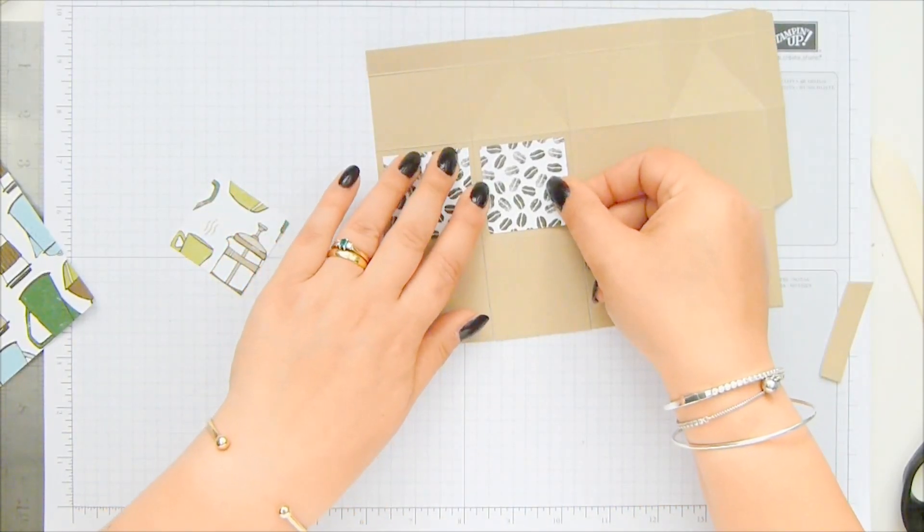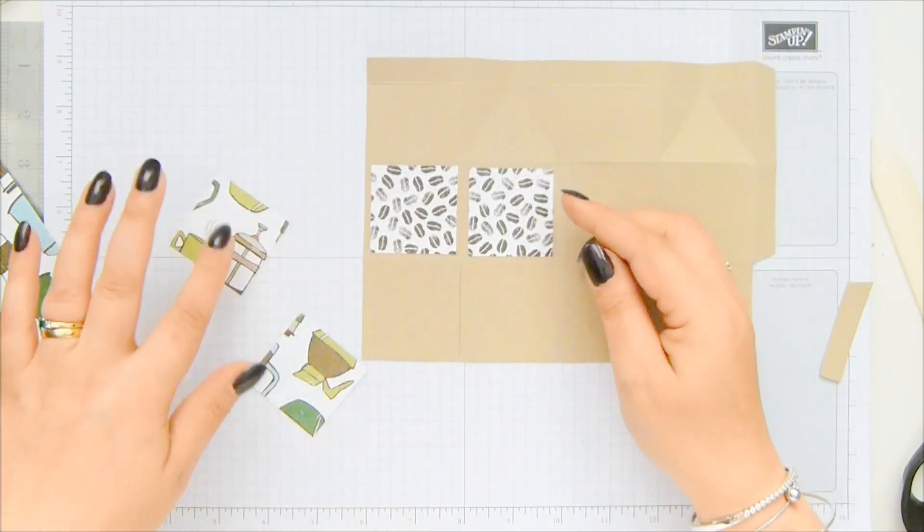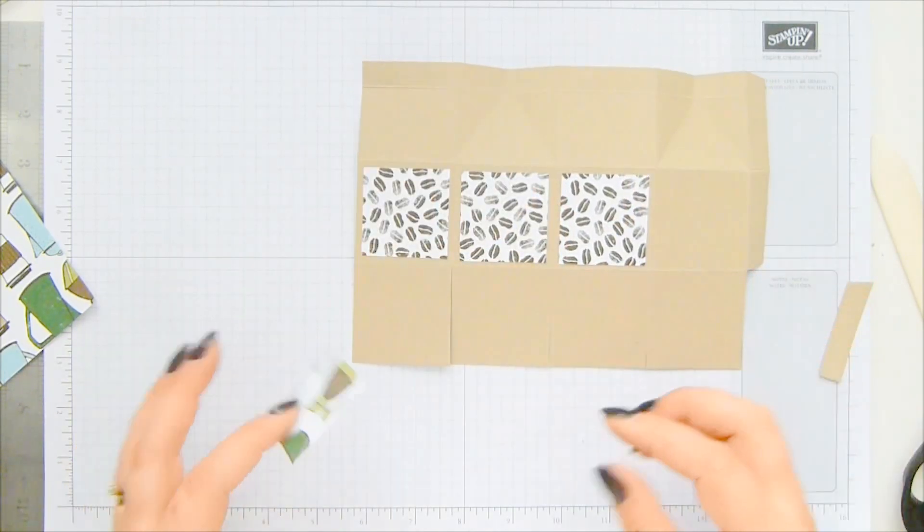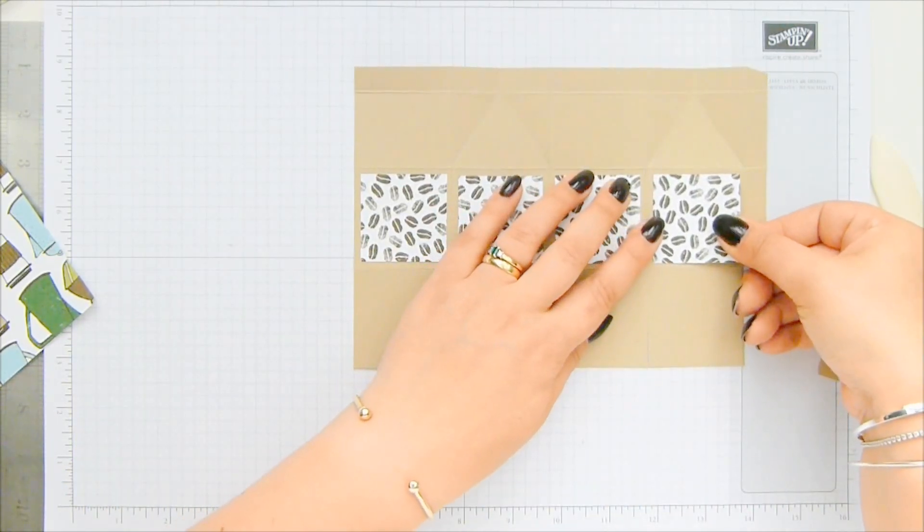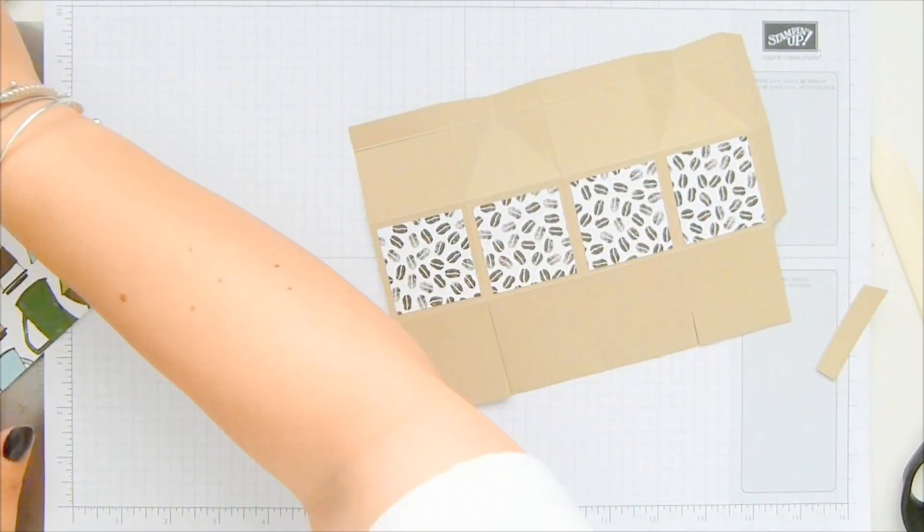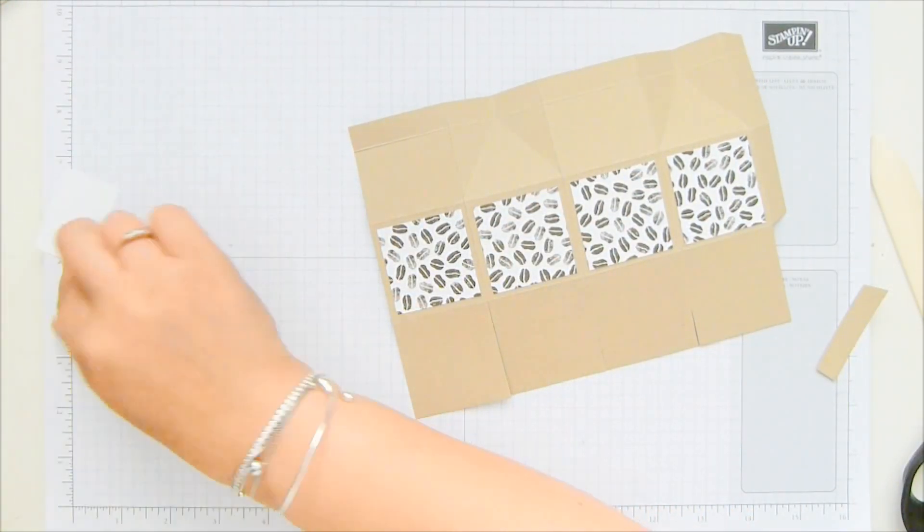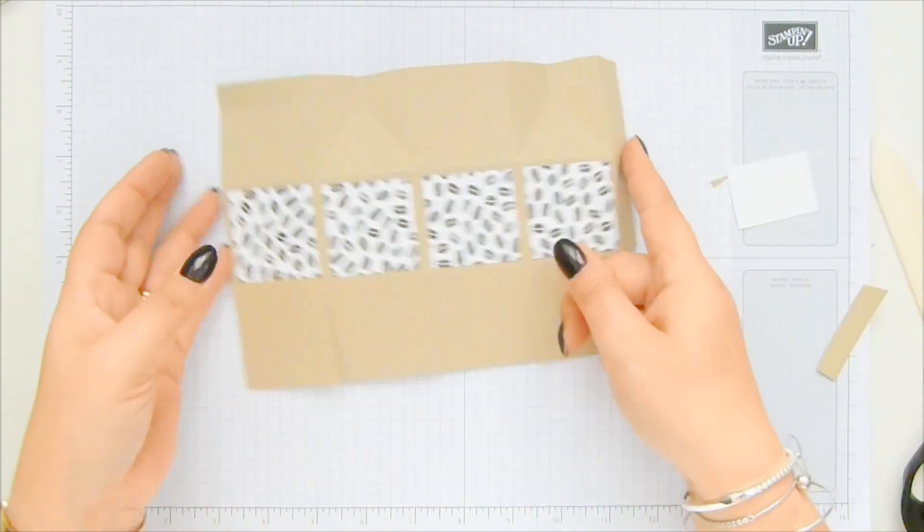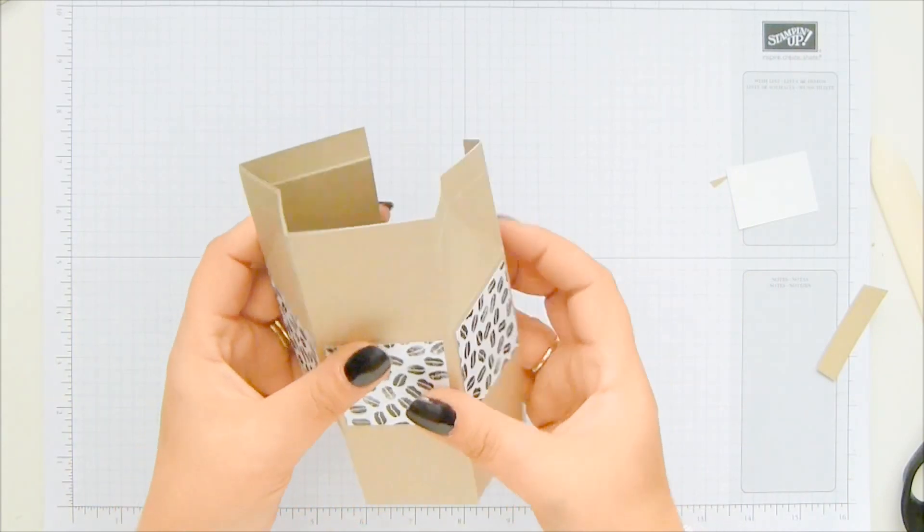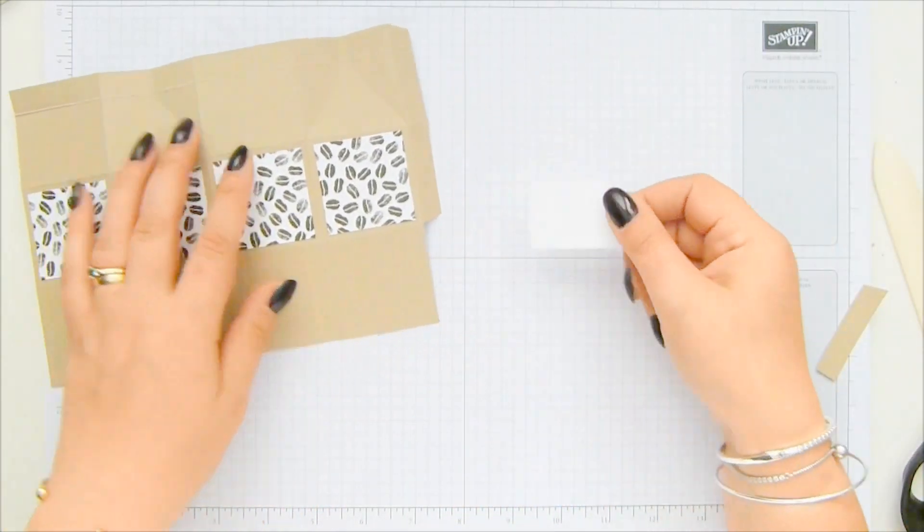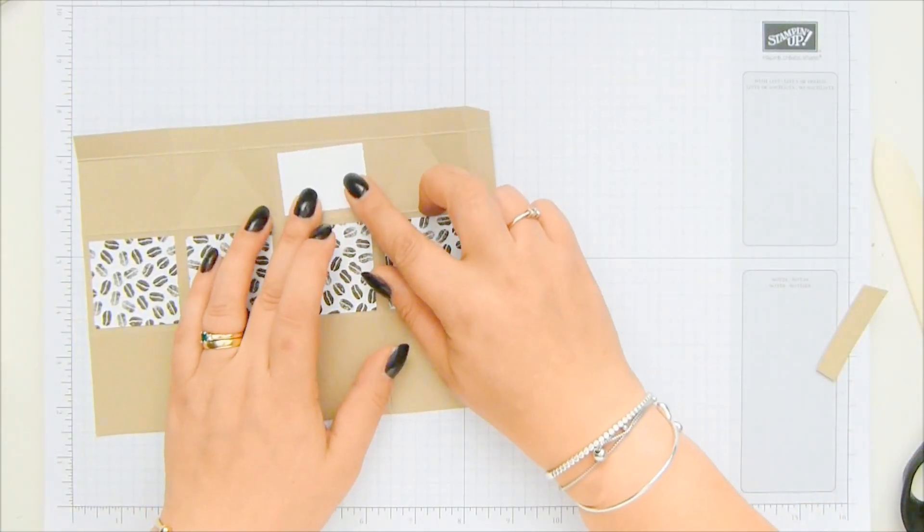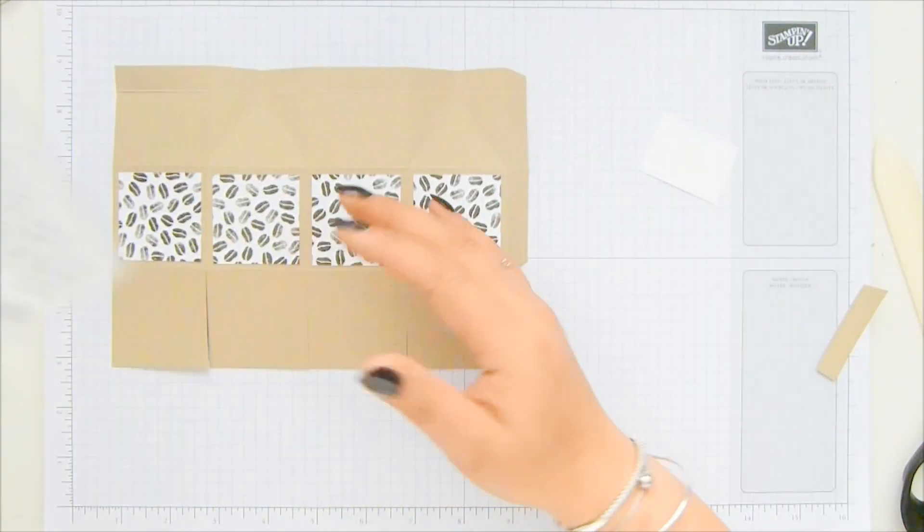Or somebody who doesn't like pink and fluffy. I like the coffee beans. They almost look like kisses. Coffee bean kisses. Right. And before I do the die cutting, I want to get my little bit of stamping going on because I want to stick that on. So that's my front part there because this seam is going to come round the back. This little panel I've got, it's one and three quarters by one and one quarter of an inch, which is the perfect size to fit in there. And in centimeters, that's four and a half by three.